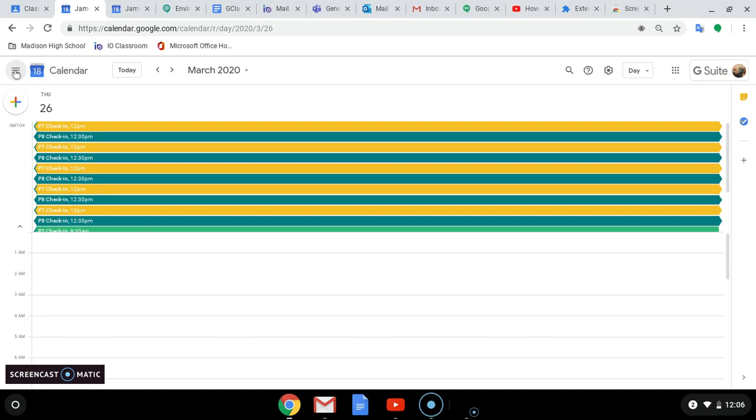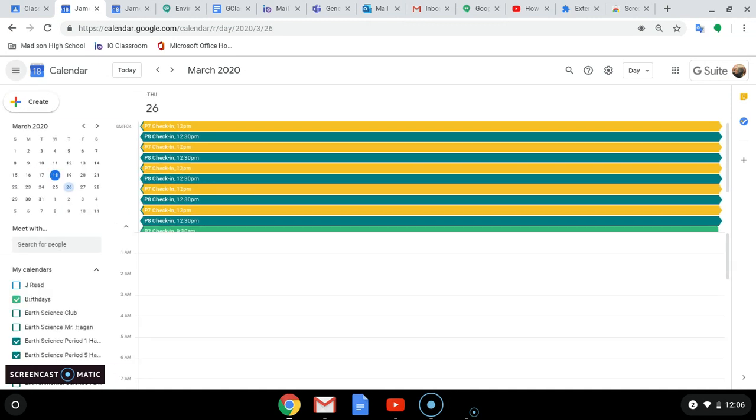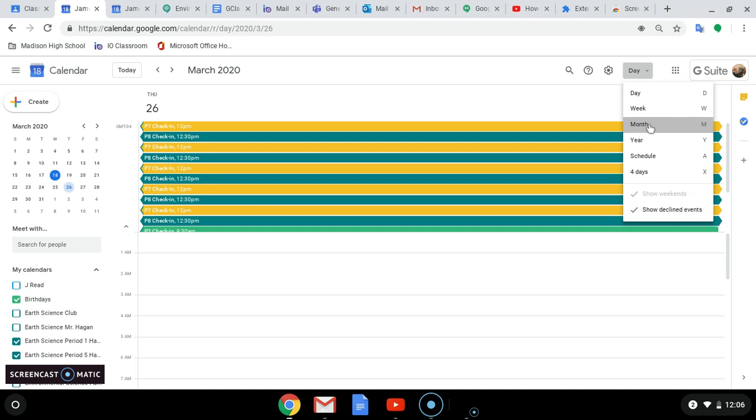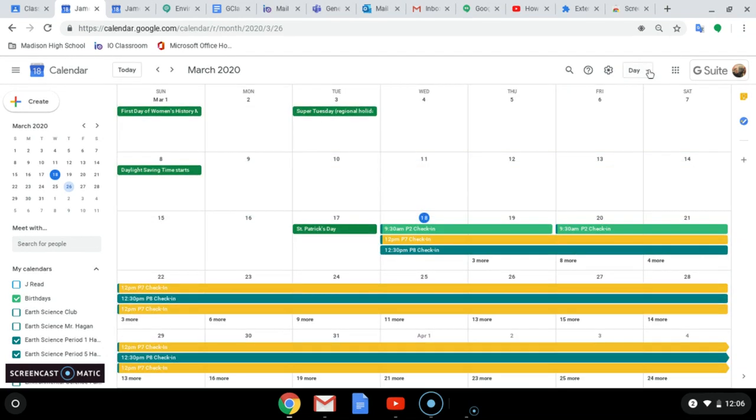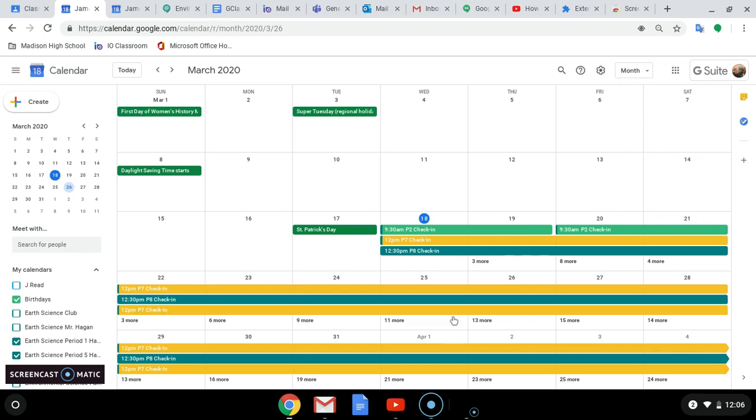What I would like my students to do is to ensure that they are enrolled in all of their Google Classrooms. So not just environmental or science or whatever, but your math, your English classes, everything. And then I want you to go to Google Calendar. I want you to pull up the monthly view. You click this little drop down up here. You can look at the specific day, week. I want to see the whole month for you. So the month of March.